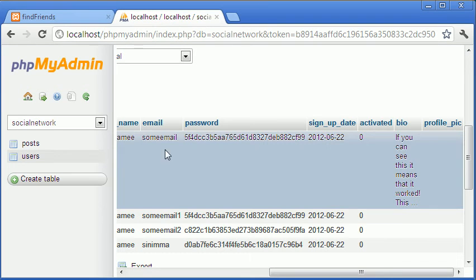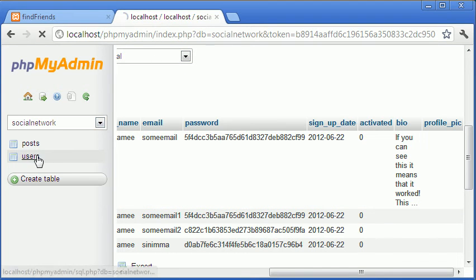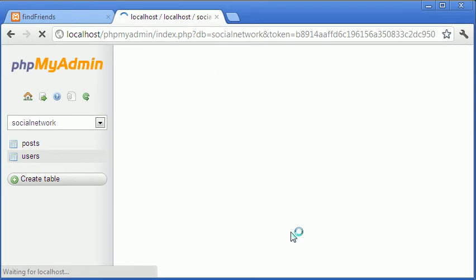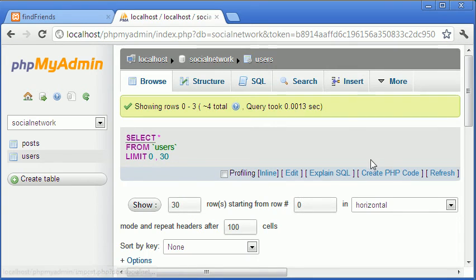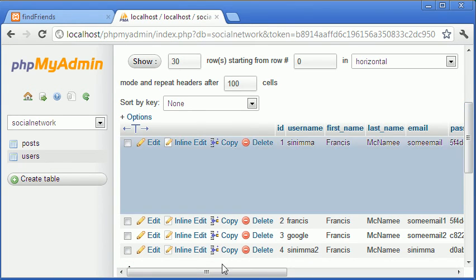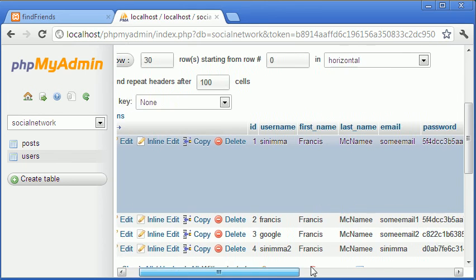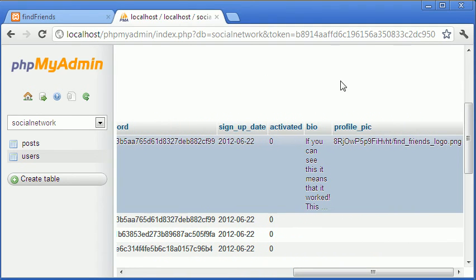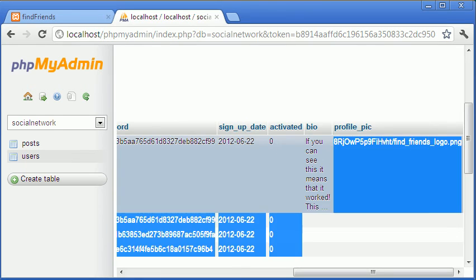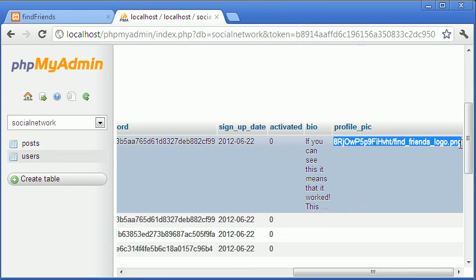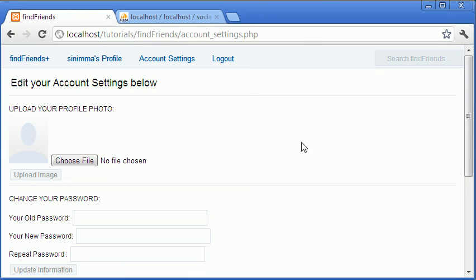And if we go to our database, we refresh the page, okay, so now that image we just uploaded, it's worked. So we do have that in the database now, which is good because that means the person's profile photo is actually uploaded and it's associated with their account.